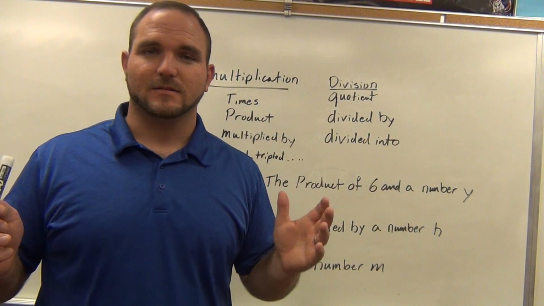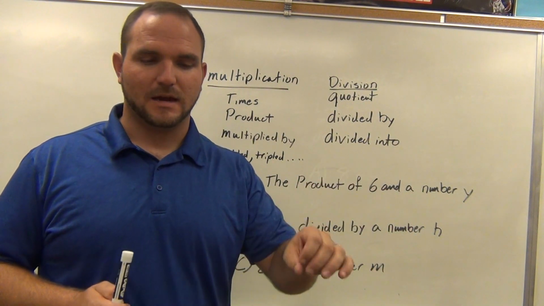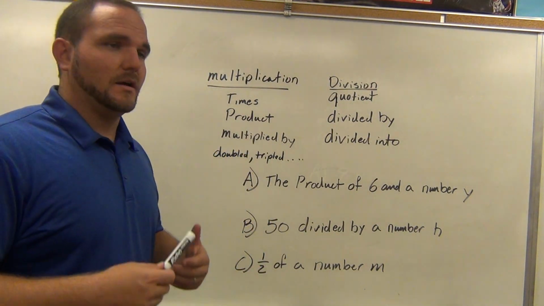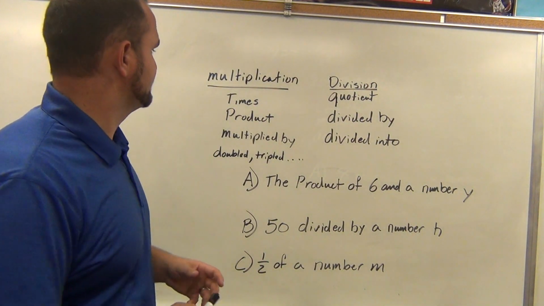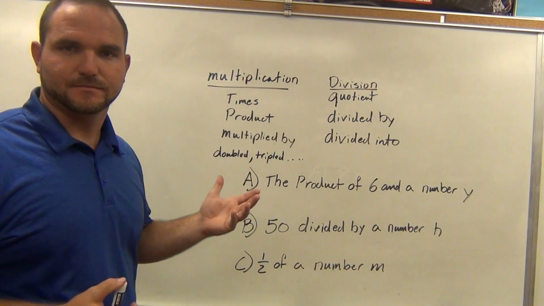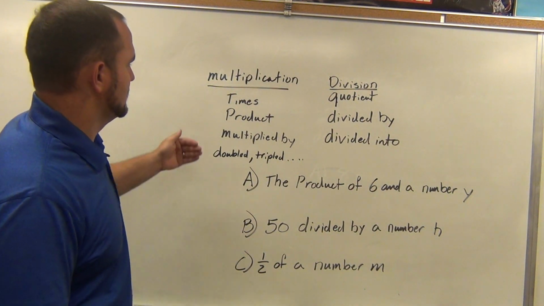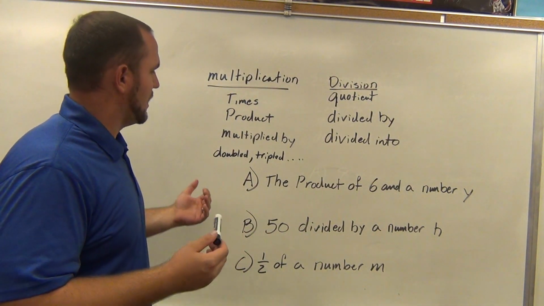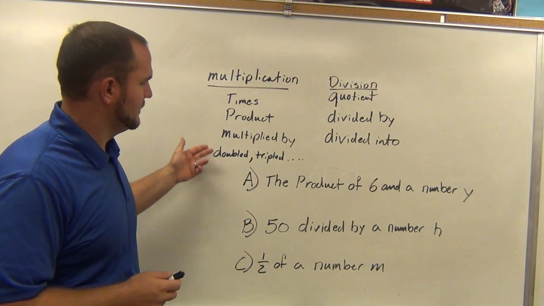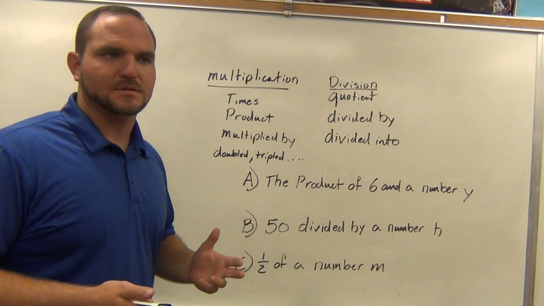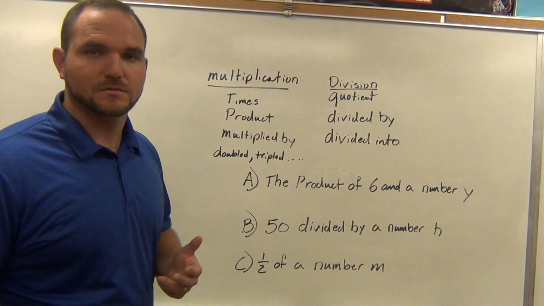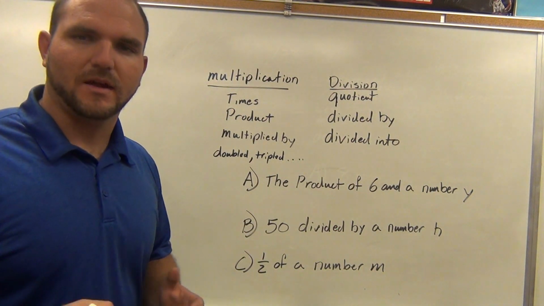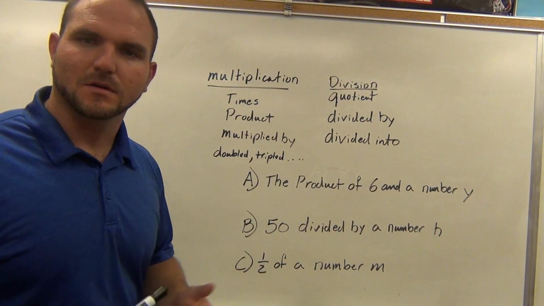Okay, so like I said, this is a language and you have to be able to pick out those words that will help you the most, and know what they mean. So let's go over a few of the words for multiplication and division. If you see these words, this is what they're trying to say. So times, we've seen times like times this or times that, that's multiplication. Product, multiplied by, and I put doubled and tripled and that type of stuff, because if you double something you can times it by 2, tripling it would be timesing by 3. Sometimes they'll use shortcuts like that, but that was just one of those offhand ones that I have seen before. I just want to put it on there.